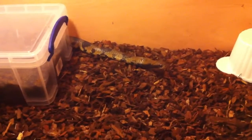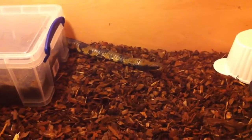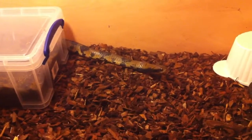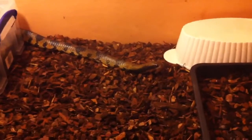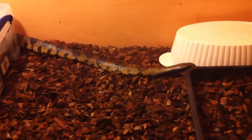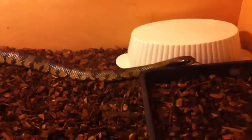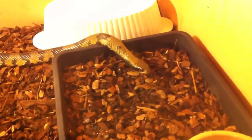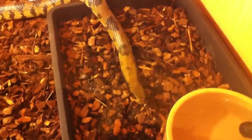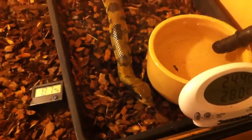she's eaten quite well, although she refused a chick yesterday, the day before. So I need to keep an eye on her feeding, but yeah, she's an inquisitive little snake, rear fanged, venomous, so capable of delivering a significant bite, but apparently rarely do so. So, yeah, that's her. Seems quite happy, chappy, and temperatures look good.